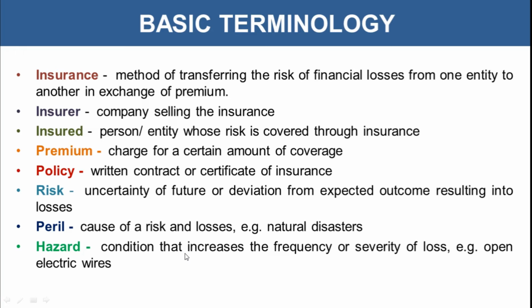Now, hazard. Hazard is a condition that increases the frequency or severity of loss. The cause of risk was referred to as peril. However, whatever increases the severity of loss would be referred to as hazard. So, for example, when the natural disaster came, that was the peril. But the open electric wires, which could increase the severity of loss and increase the damages, would be referred to as hazard.